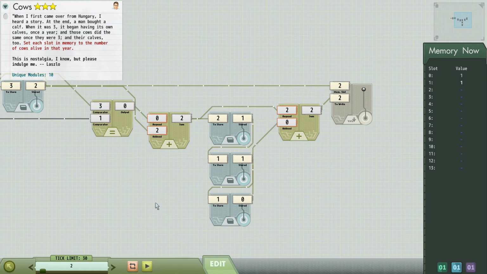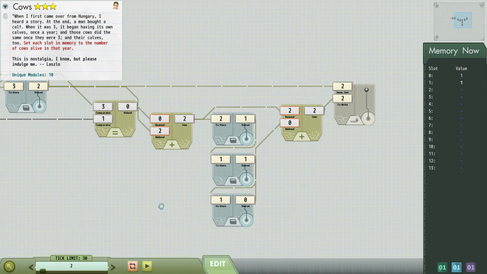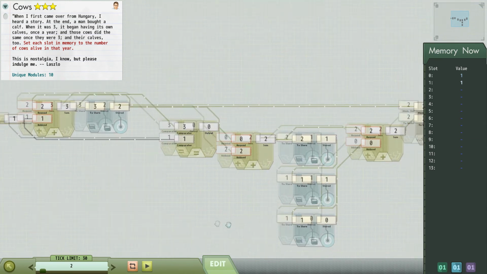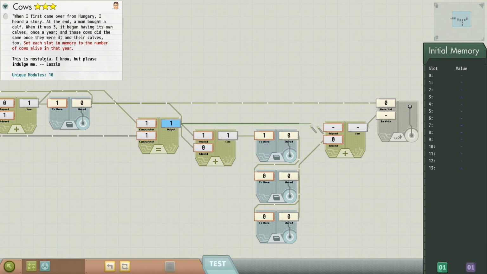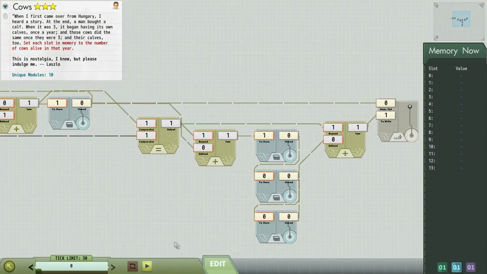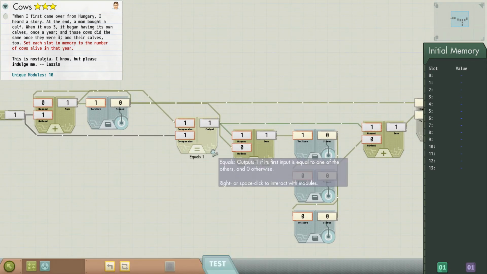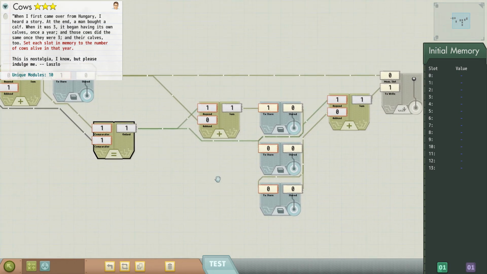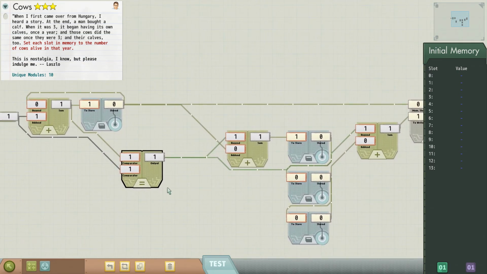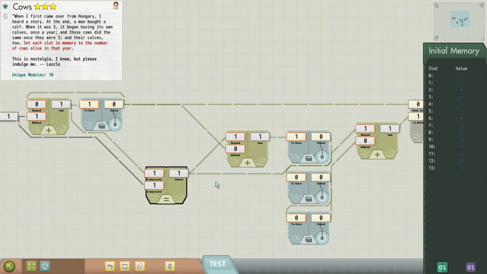No. No, no, no, no. Perhaps it's this way. No. Need to cut this line.